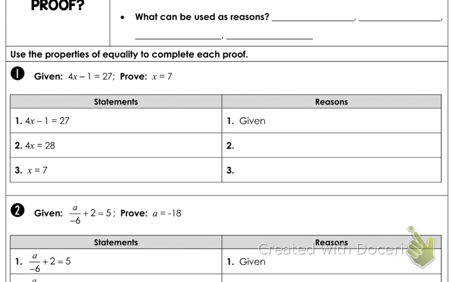So how proofs work is we are given something, and they tell you what you need to prove. So that's a nice thing. You know what x has to equal. It gives you the answer, x equals 7. So when I solve for this, I need to get to x equals 7. Now, here's another nice thing about proofs. Everyone in this class should get this first part right.